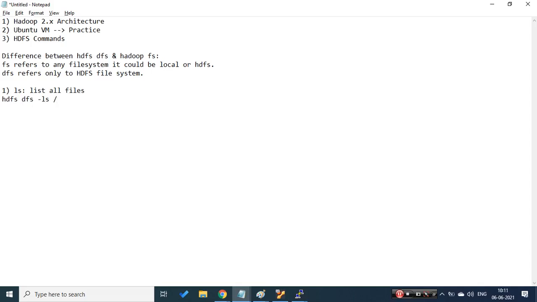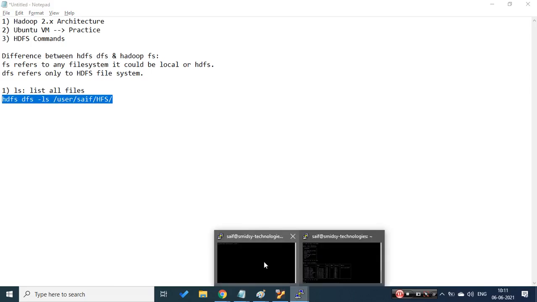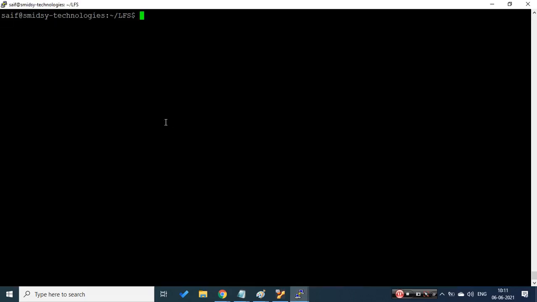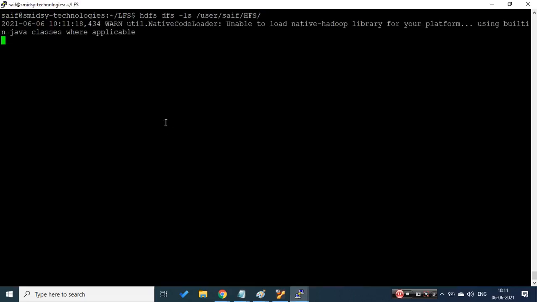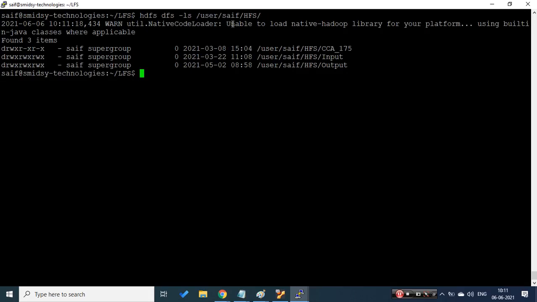If you want to see, let's say the root, you can just give that, or maybe /user/saf, where we had a directory called HFS, which is nothing but Hadoop file system. So let's copy this, execute this command and hit enter. Now if you see, when I try the command ls, which is a normal Linux command, it is prefixed by a hyphen.